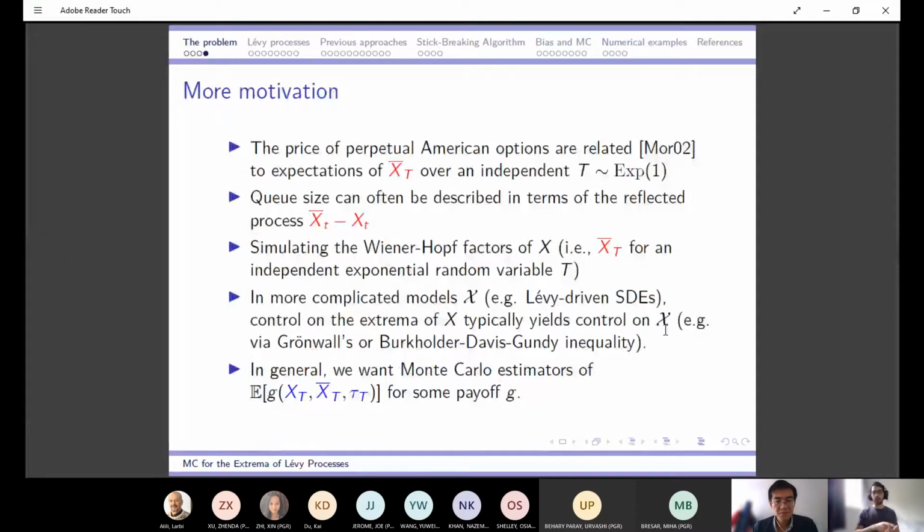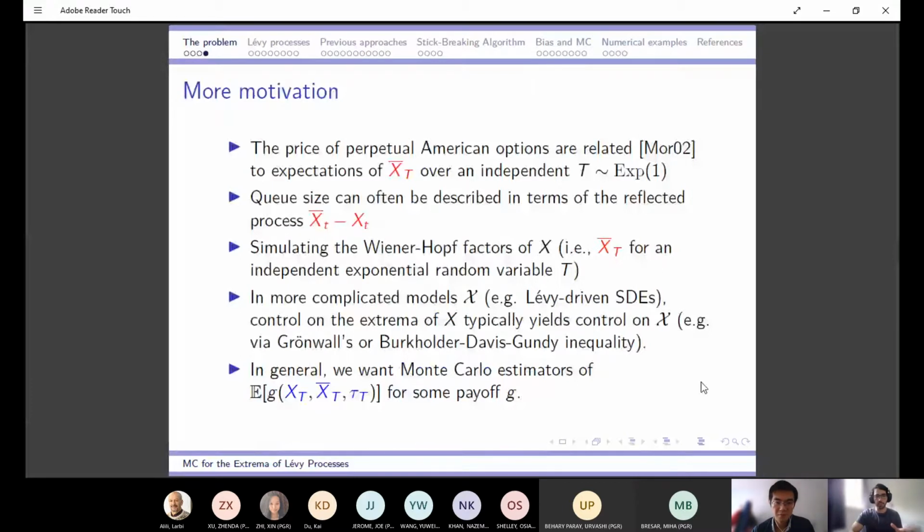In this case, people usually draw increments and do like a skeleton, so like an Euler scheme. And if you know the maximum fluctuations of the driving process, you can get a rough idea of how far off your estimated path is from the actual solution to the SDE, right? And now what I want to do, or the problem I want to address, is estimation of this kind of expectation. Okay, where G is some payoff function. We will address some continuous payoffs and also some discontinuous payoffs.